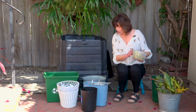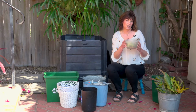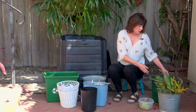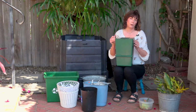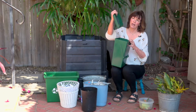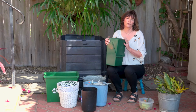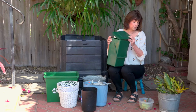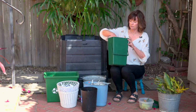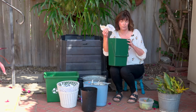And then, in your kitchen, it's nice to have your stuff in a little Tupperware or Rubbermaid type thing with a lid on it that keeps the smells away. Or there's all kinds of bins you can buy online. This one actually has a filter, and you can change the filter out. And there's metal ones, there's crocks out of ceramics, there's all kinds of different options out there. So this one I have, and I keep this in my kitchen. You can also put paper towels in, even though those are brown, but they're usually mixed in with your food waste.